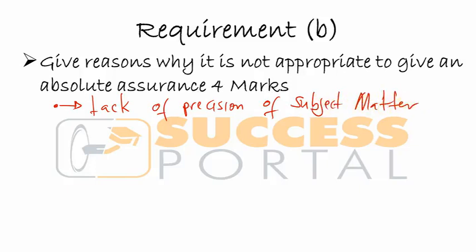Right. We said that most of the subject matter that we are going to be evaluating will not be exact. There will be an element where the preparers will have to make judgments. Because people are making judgments, there will be a lack of precision or exactness, because judgment is subject to subjectivity. What I think, what does the other person think? We can never think the same stuff. That means we can never give the same judgment at the end of the day. So because the subject matter lacks precision, we can never give 100% assurance. That's the first one.